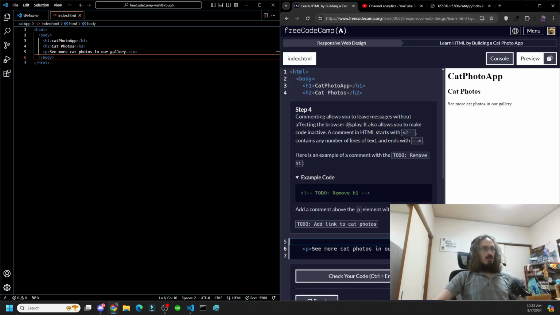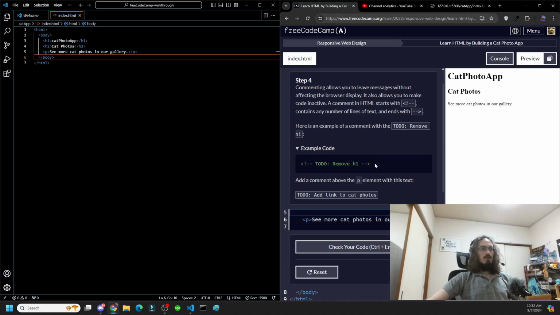Step 4, comments. Commenting allows you to leave messages without affecting the browser display. It also allows you to make code inactive. A comment in HTML starts with this thing, contains any number of lines of text, and then ends with this arrow thing. Here's an example of a comment with the to-do remove H1.